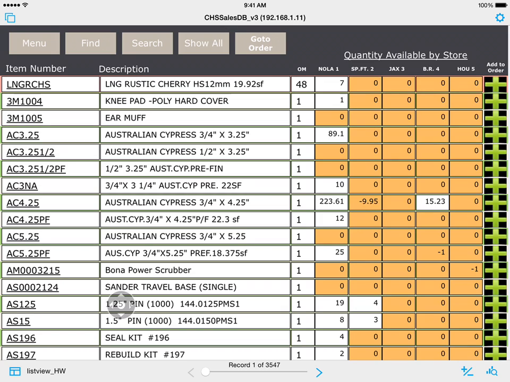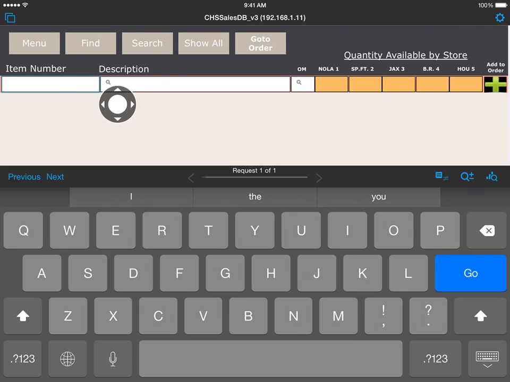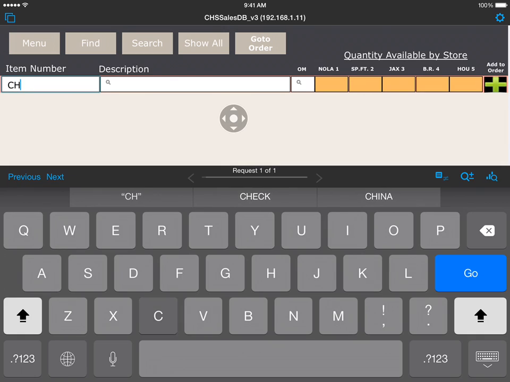You will be led to the inventory tab, where you can make your selection of the product to be ordered. So in order to find a product, we hit the find button on top and type in either the item number or description, or whatever is part of the description. If you know the item number, perfect, you can type it in. If you don't know the item number or only part of it, you type in whatever you know. Let's say you know CHC, Irish channel, and then the rest you don't know.